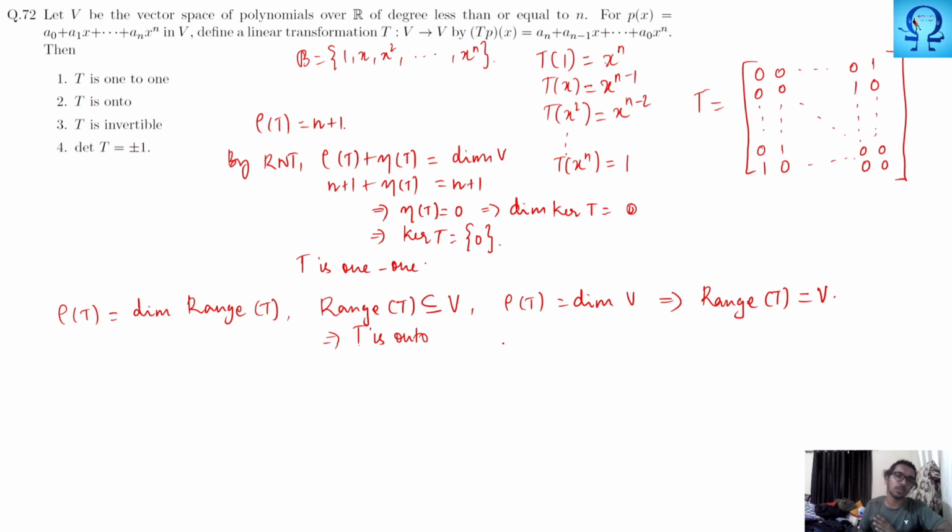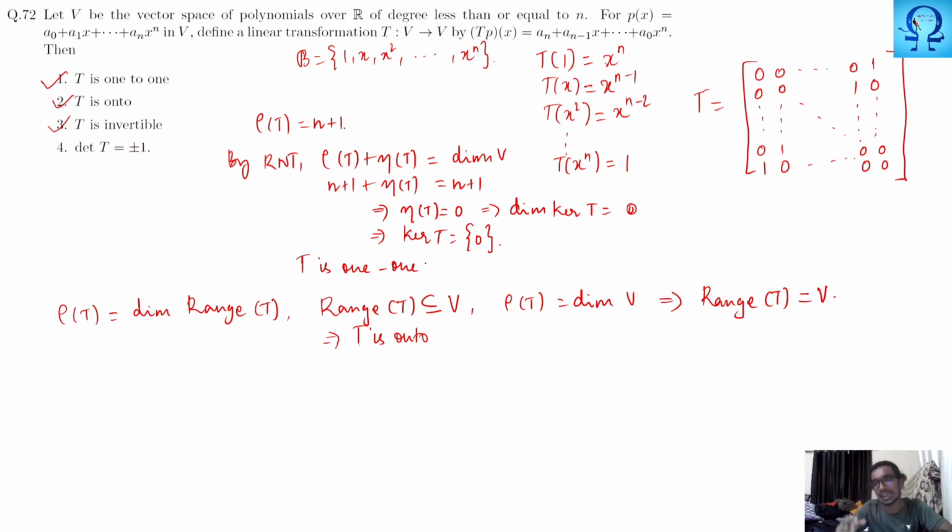When we prove that T is both one-one and onto, the mapping becomes invertible as well. Basically, if the linear transformation is invertible, then the matrix associated with it is also invertible. So in order to prove the invertibility, we have to examine the determinant of the matrix. Let us do it.